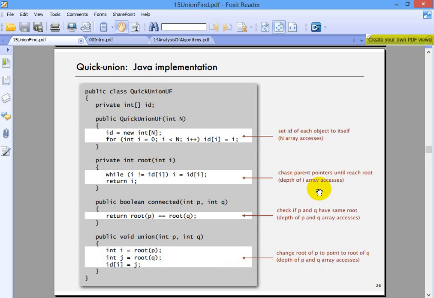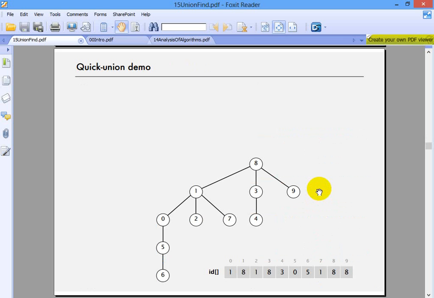Some implementation, but at a very high level, you can now immediately see that the union operation is very cheap. It's no longer order n. You're no longer updating all of them. You are traversing the tree though. What it means is you are going to go up the tree to find out what the root is. So you'll have to touch some things, you'll have to make some passes, but that's the idea.